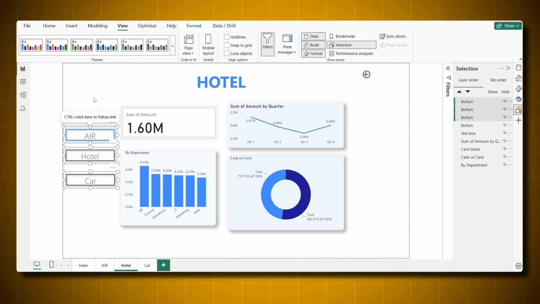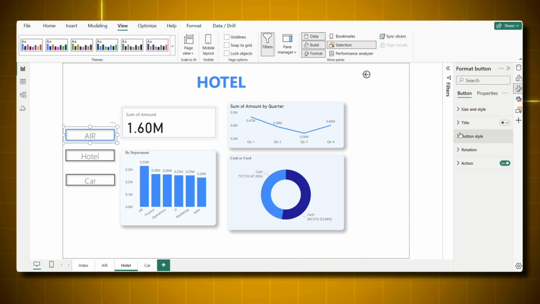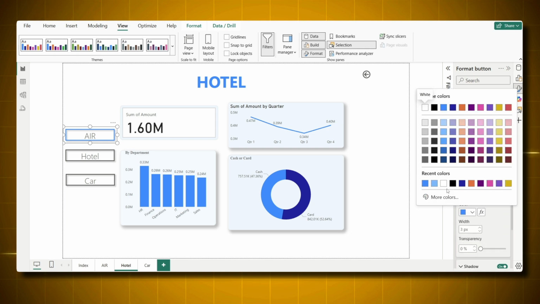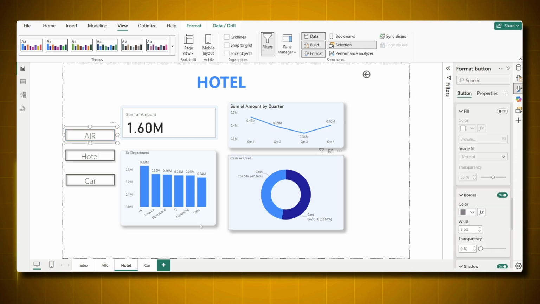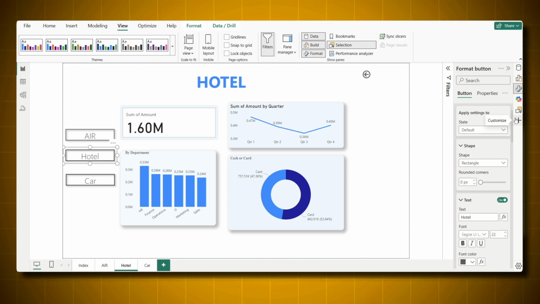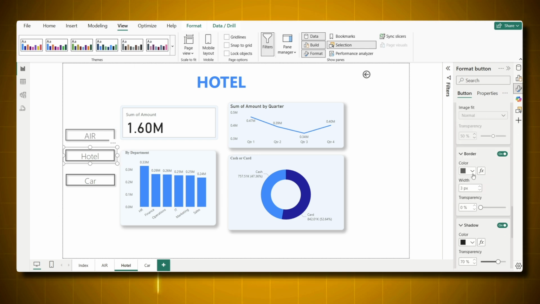Now first we will change the air, because we are on hotel, we want air. We don't want air to be having this. Now first we'll change this air border. Okay, how to do that? Click here, come to the format, button style. Now default, keep it at default, and come down, take this color, the one which you had already, and now come to hotel, go up, make sure it is in default state first. It's in default state. Come down, border and blue.